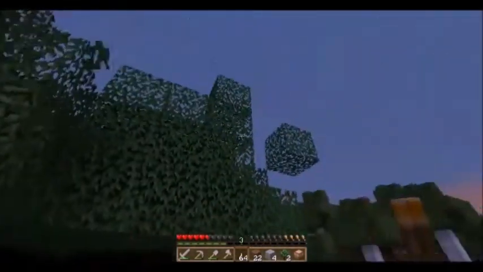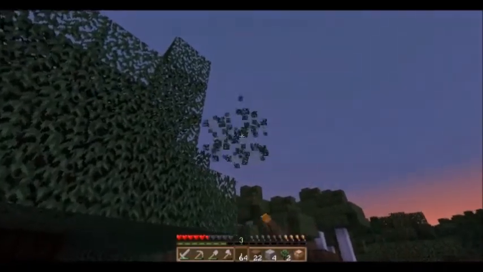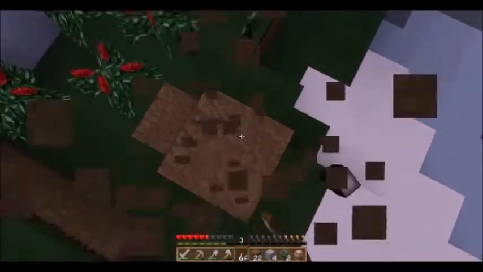Can I get any extras here? Can I get that one? Yeah, okay. Alright. Let's collect up our stuff here. And as you see, I now have 4 saplings. Good. I have one. Ooh, there's an extra. Nice. Alright, now we've lost another one.